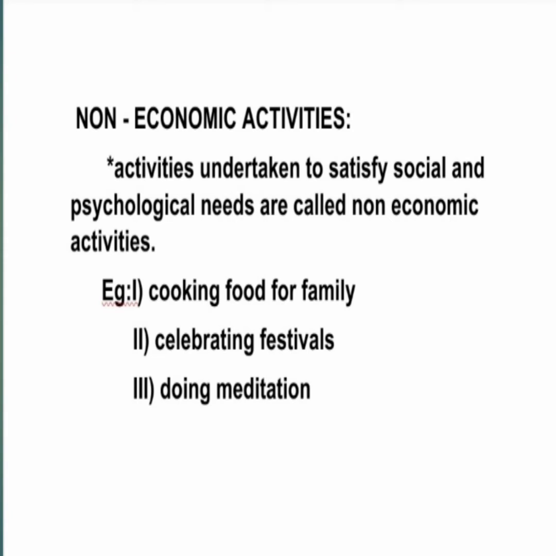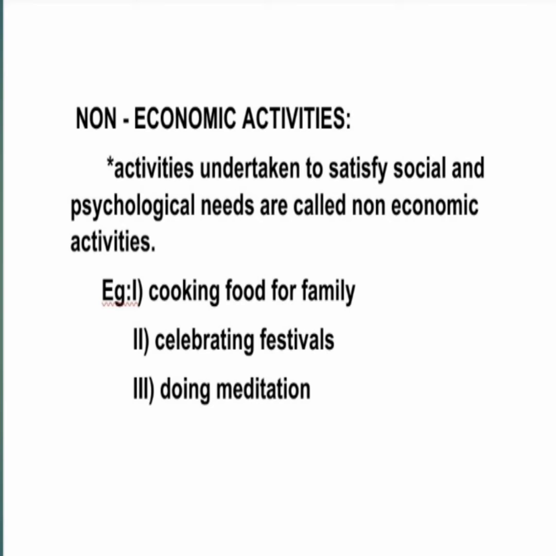Students, here money is not playing a major role. They are doing actions only to satisfy their own needs and they are not earning out of it. Example, cooking food for the family. If a mother cooks food for a family, does she earn money for that? No. She cooks out of love and affection.